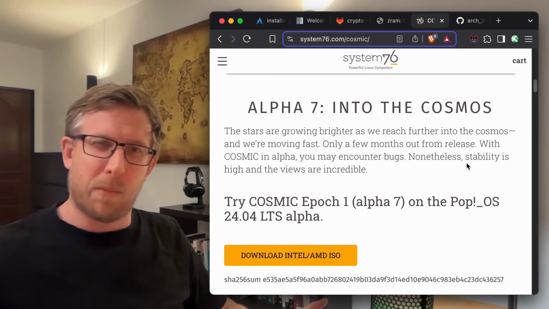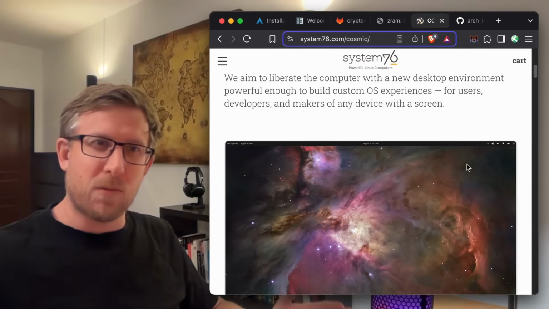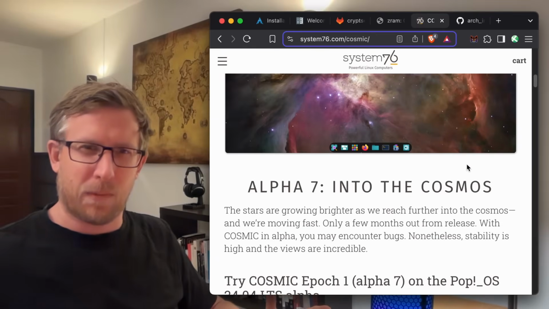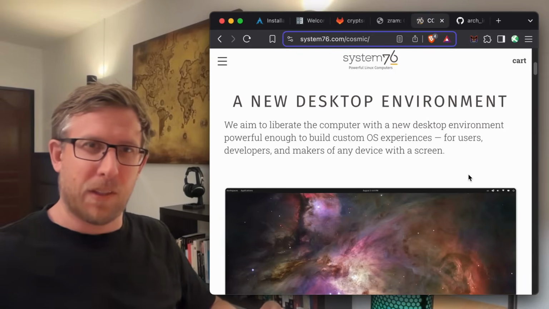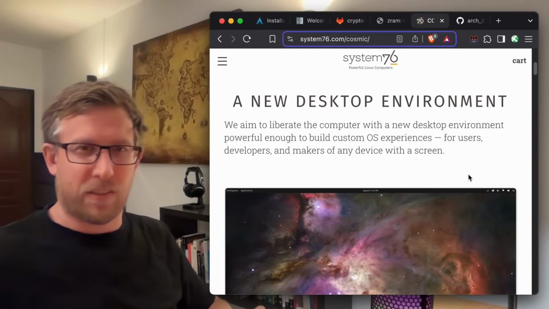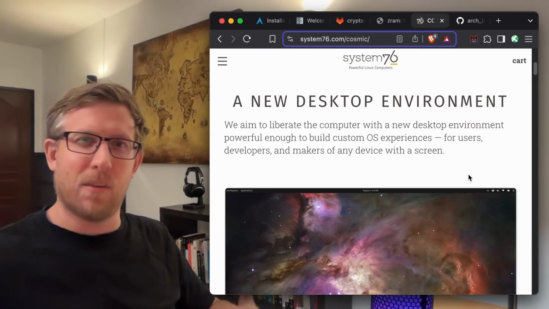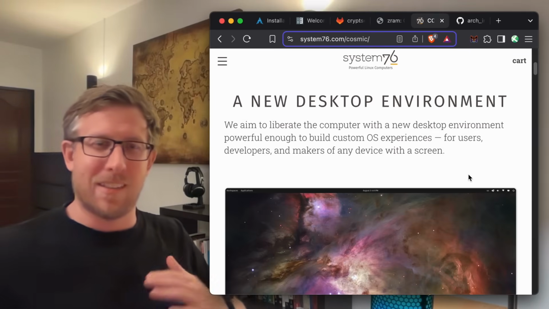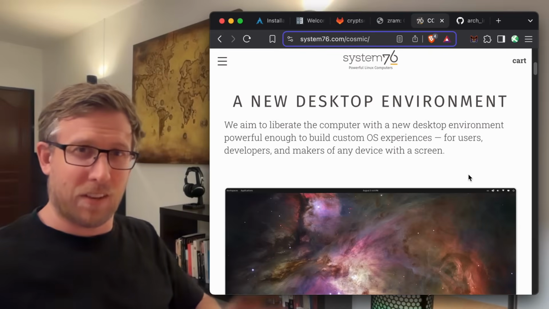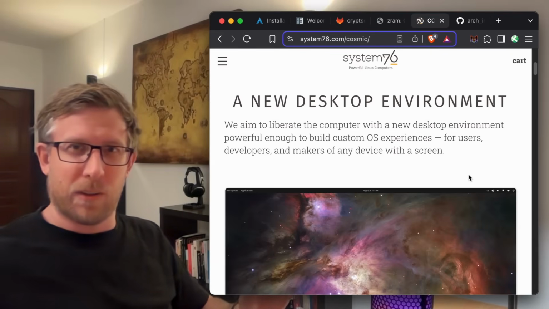Now, if you're familiar with Pop!_OS, you'll be familiar with the old version of the Cosmic desktop environment. They just released the Alpha 7, and we're going to be installing that. It's a wonderful desktop environment, and later this year we're going to see the beta release, so it's good to get ahead of the curve. In my opinion, it's definitely the number one desktop environment, and it's certainly going to be going forward on Linux.